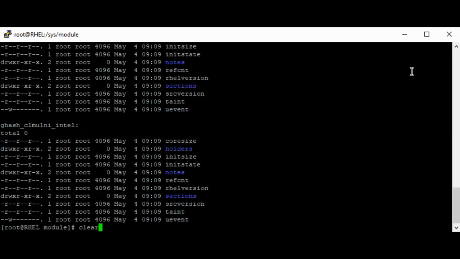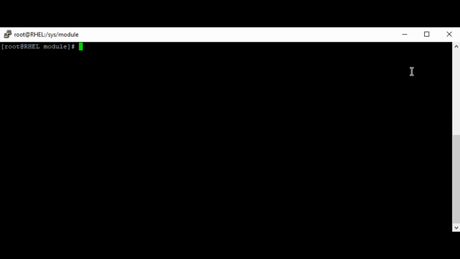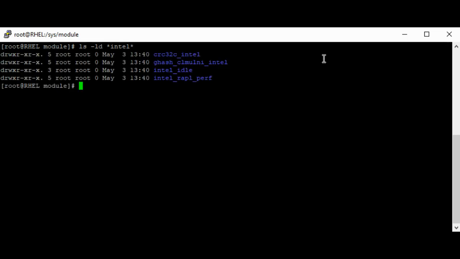To list or filter all the directories that contain Intel in them, you just use this same command, then you put Intel in the middle of the asterisk wildcards. Then this will give you all the directories that contain Intel in them.